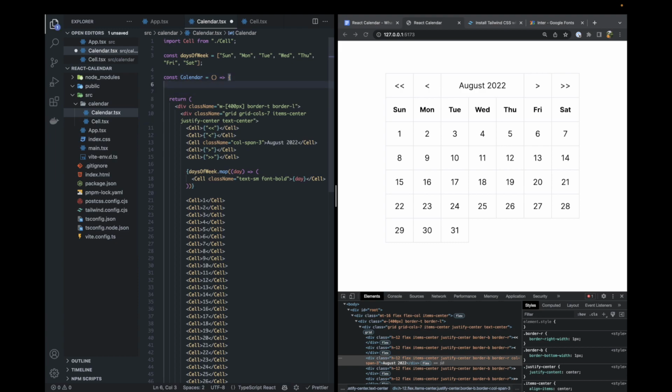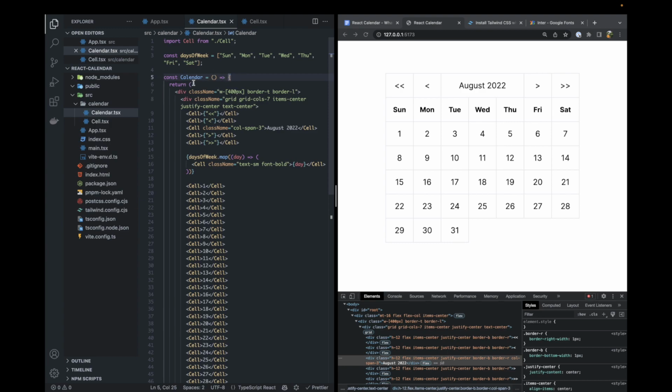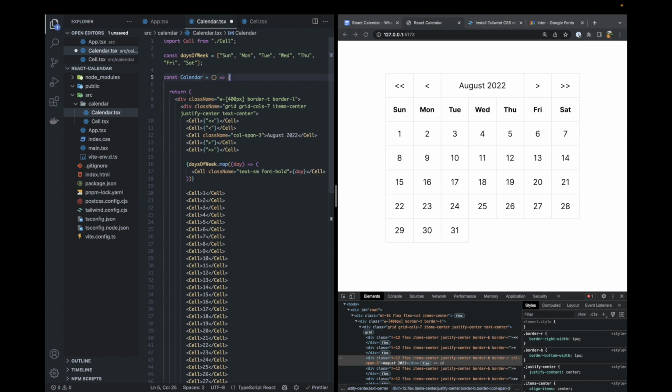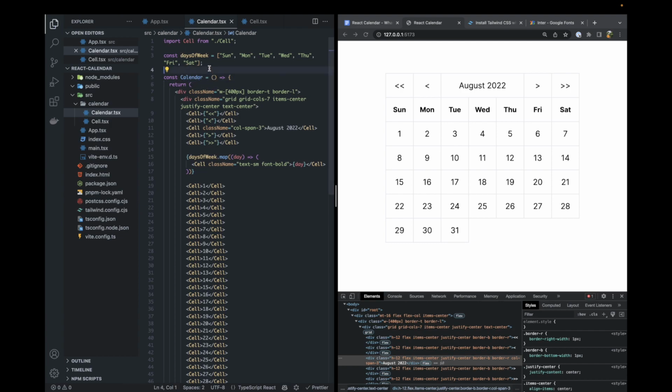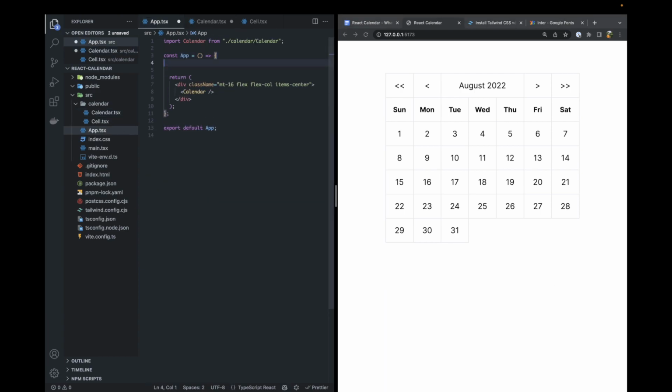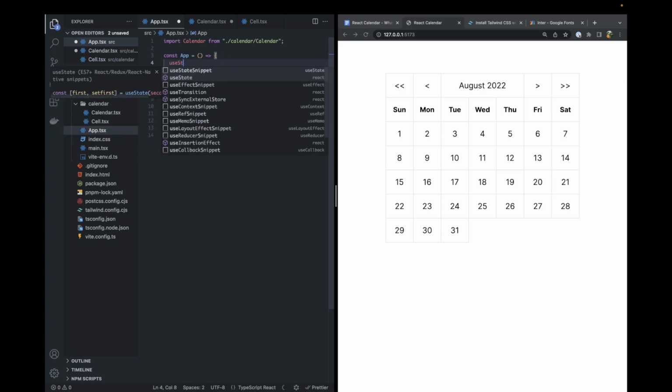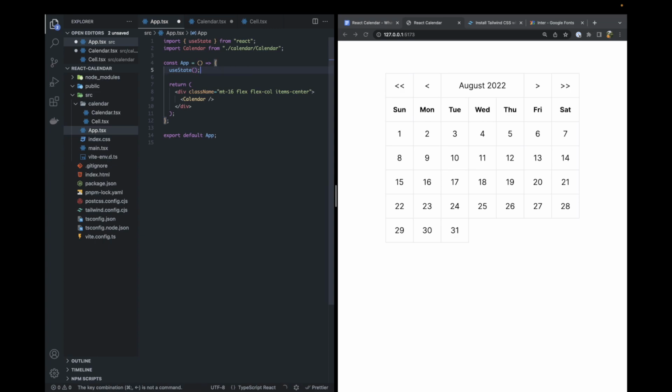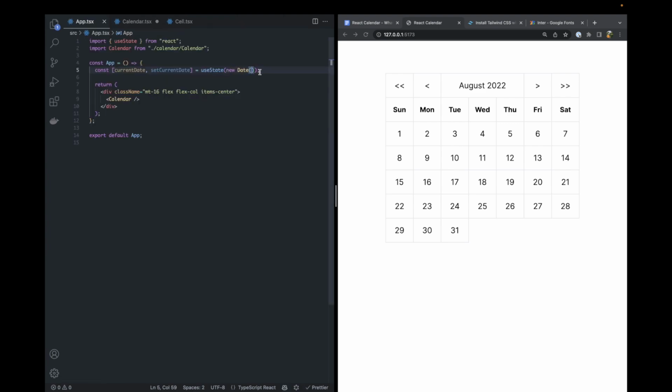So initially, I'm just going to think of how would I get the current date, or maybe maintain state. So I could probably maintain state within this component right here, but since I want this component to be reusable, I would actually prefer getting the value and a change handler from a parent component and get these as props. So what I mean is I would probably want to create a state within my app somewhere here. So useState, and this is going to return two things: the current date and the setCurrentDate function. And we're going to make this default to the current date, and we can do that with JavaScript's new Date.